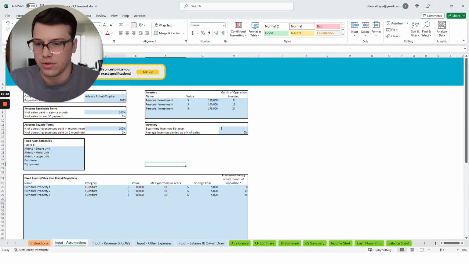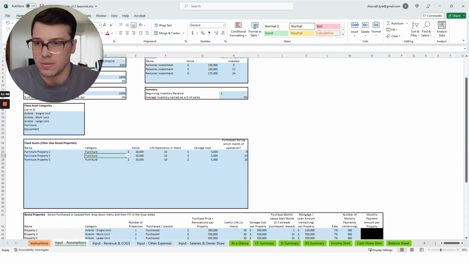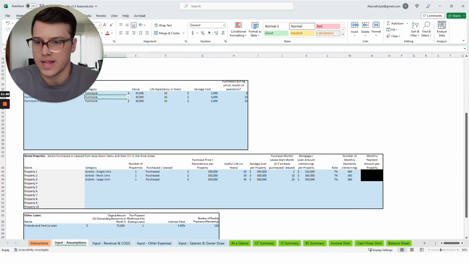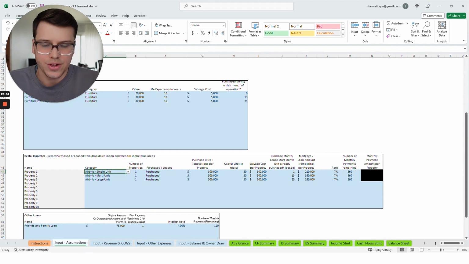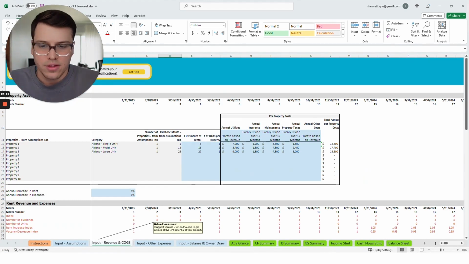But just to show it to you really quick, you'll be able to put in here your investment related data, the things you need to purchase. You can even do loans down here. And then you'll be able to put in how many properties you have, up to 10 different unique properties. And you can also do a multiple of that, right? So if you have 5 that are the exact same, you can do that here. And you can put some details around how much you renovated it for. Do you have a mortgage on that? Or are you leasing the space? Then you'll be able to calculate the revenue from that.